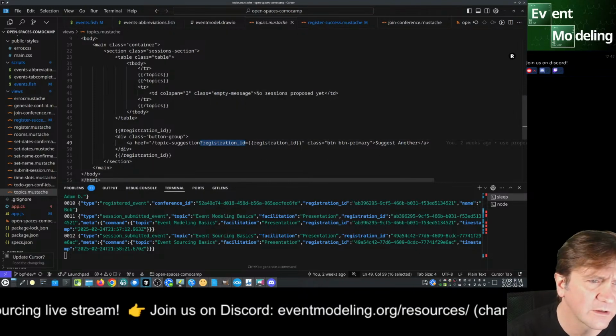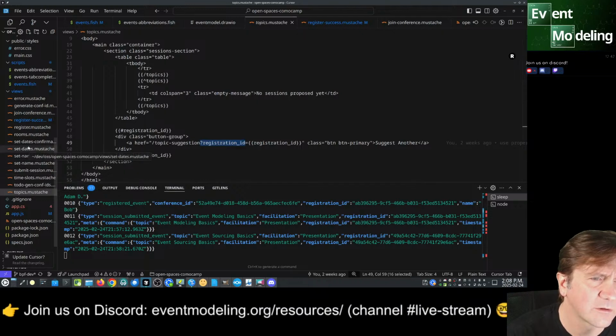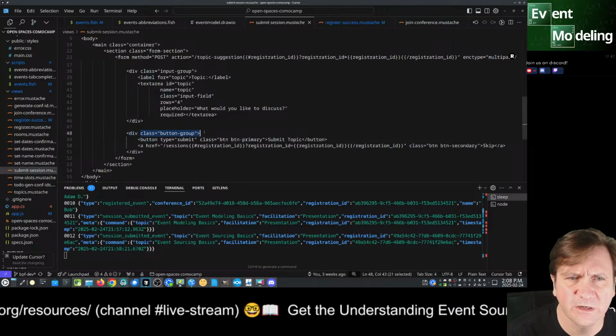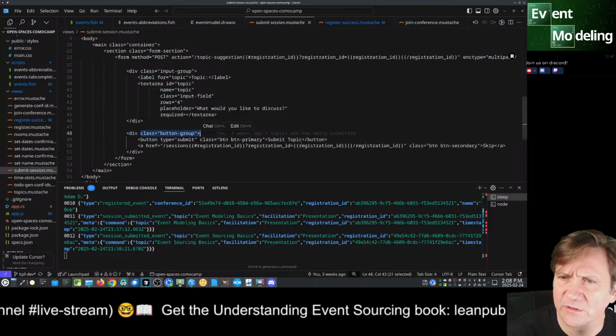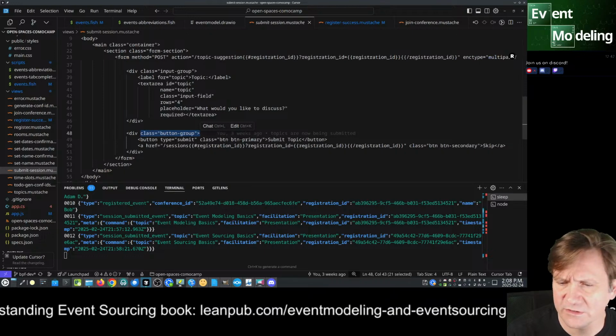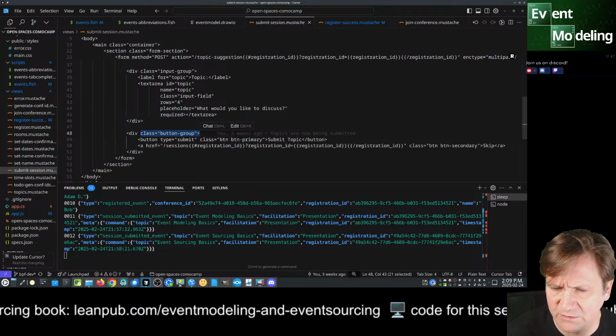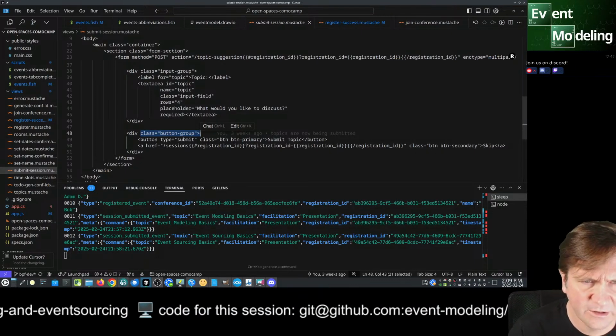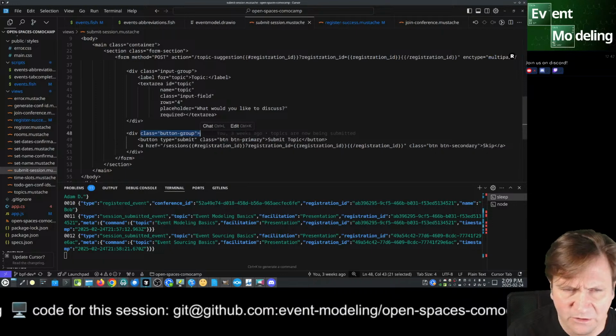Let's see if we can. What do we do with the other ones? So submit session. Okay, a button group is how we do these, with either a button or an href giving us the same thing. That's kind of interesting. I wonder what the CSS is for that, to treat these as the same thing. Maybe it's just all children in a button group.